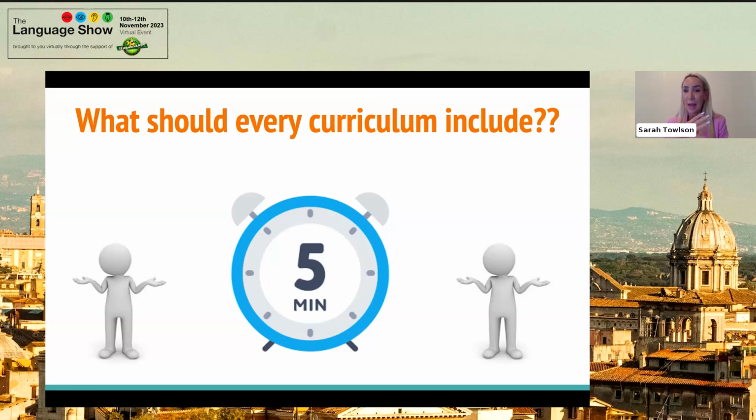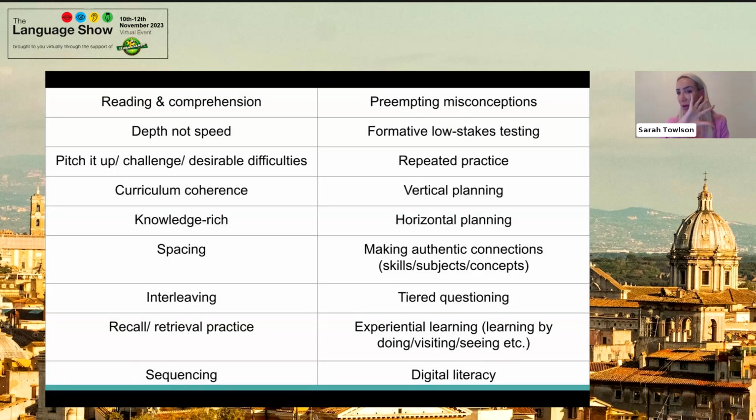Now, I am not going to sit here this afternoon and tell you this is what it has to include, because as we've already established, everybody's is different, and that's brilliant. And that's absolutely fit for purpose, fit for the students in front of you. So I have just put together a few ideas here. And as I said, they are by no means all of the things that we need to include in our curriculum. It's not exhaustive, I've probably missed off 100 things that you can think of.